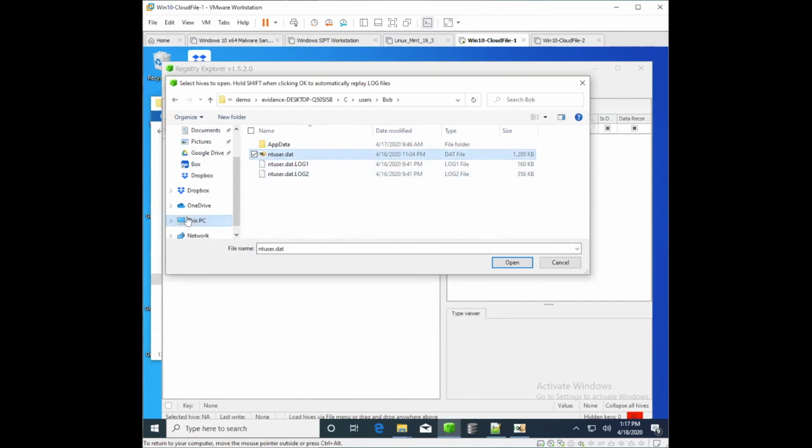One quick thing to mention about this, it's way outside the scope of this workshop, but as far as forensics goes, the ntuser.dat is frequently dirty. What that means is it's got journaling. These logs here, log 1 and log 2, are used as a journal for things that were not fully committed to ntuser.dat. Normally things are written there once the system's rebooted. Because I did this acquisition live, we have those journal files of things that need to be written to ntuser.dat, but they didn't have a chance to because I pulled everything while the system was still online.